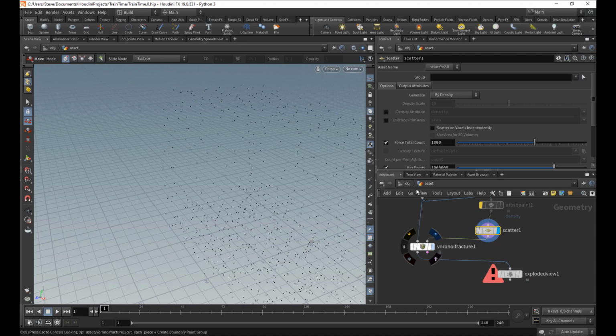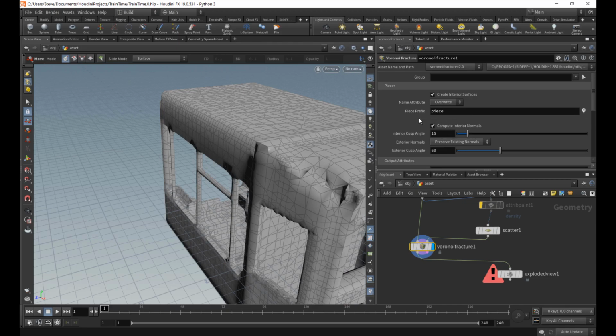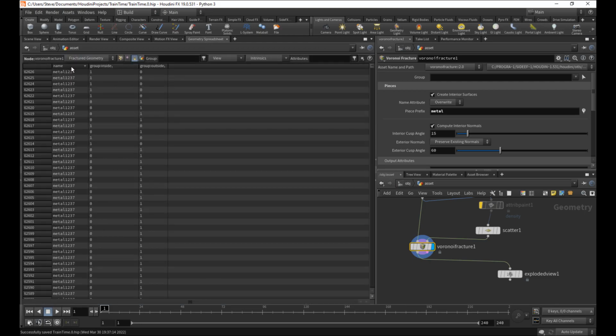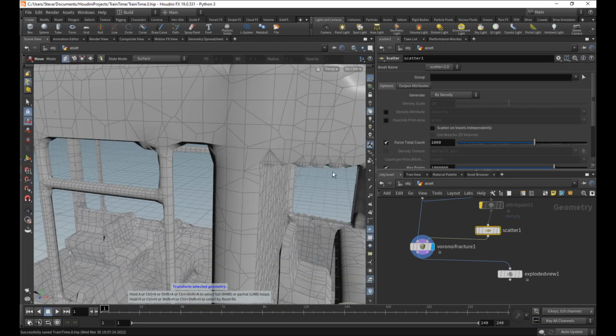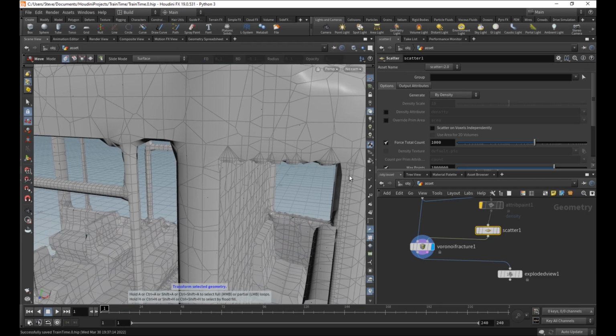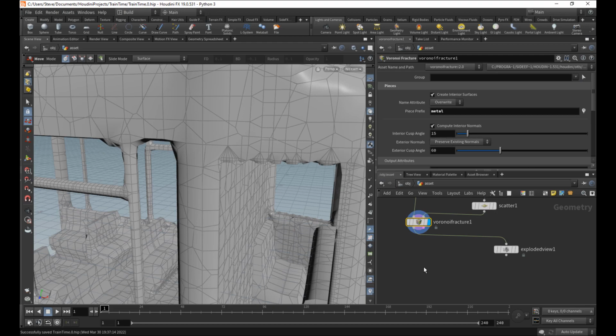Cool. So let that finish for the second or third time here. Let's also just call this metal, and it'll make the names be in terms of that. So there you go. It's metal 1 through, well, I guess it's more than 1,000 pieces, but there you go. That can happen because you might have a point here, and then it might make a piece on two different sides of an empty area. But at any rate, we have about 1,000 pieces. They're all called metal something.